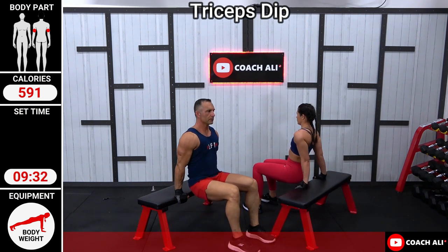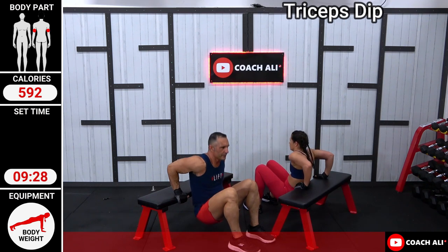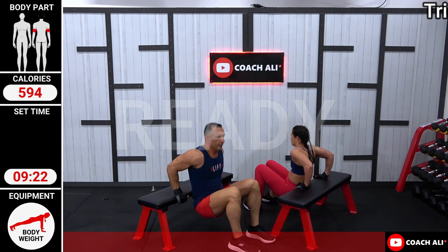If you need to, you can push off your feet a little bit and get a little bit of assistance from that squat. So this will help you get through the whole set. Make sure your elbows are tucked in behind you and try to keep your torso nice and flat. So no hunching of your back.